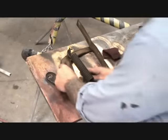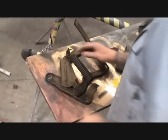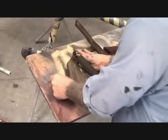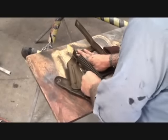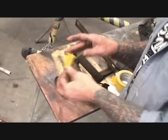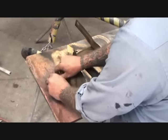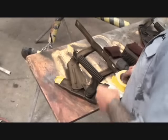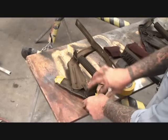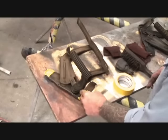So basically what I did, I went ahead and took a Scotch-Brite, cleaned everything up really nice, and I stayed away from our bolt pattern there, all right? And what we're going to do is take some 2-inch tape just like this, and then we will cover that just like that, because we want to leave that perfection in there, all right? We want to leave the preferred bolt pattern in our hinge.